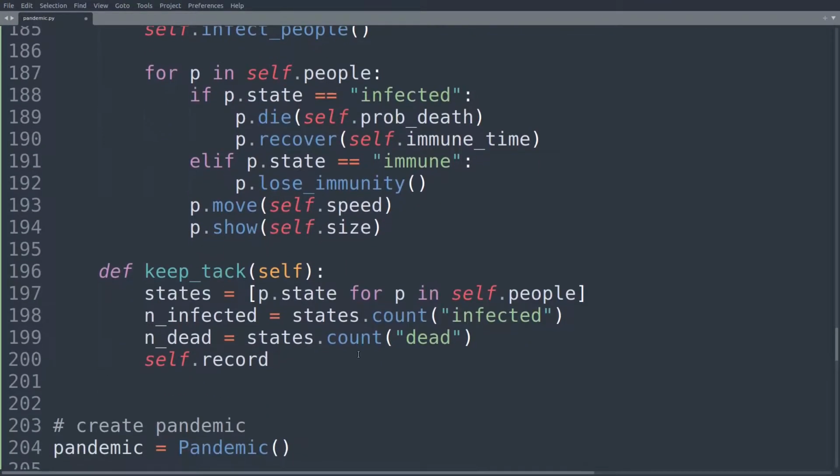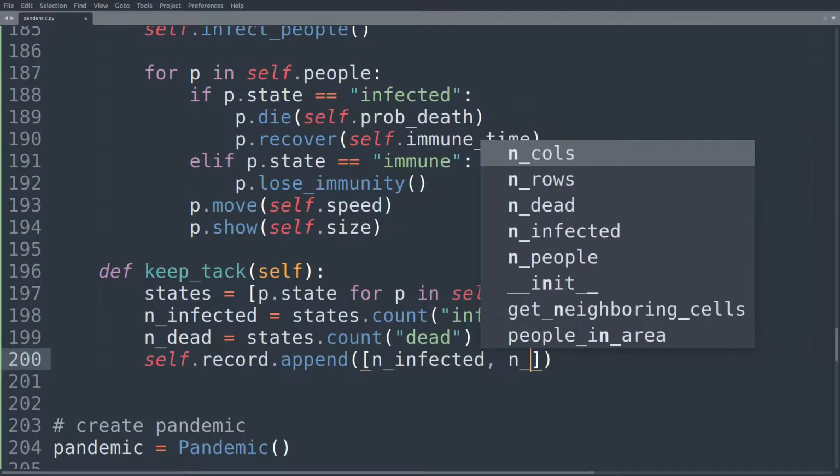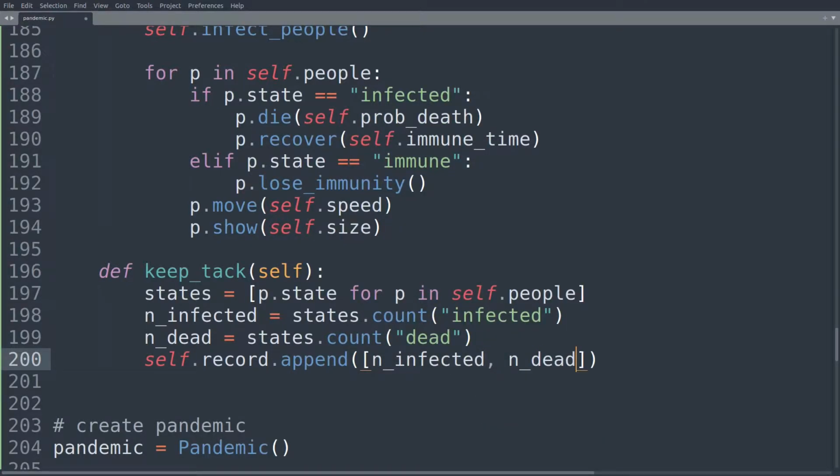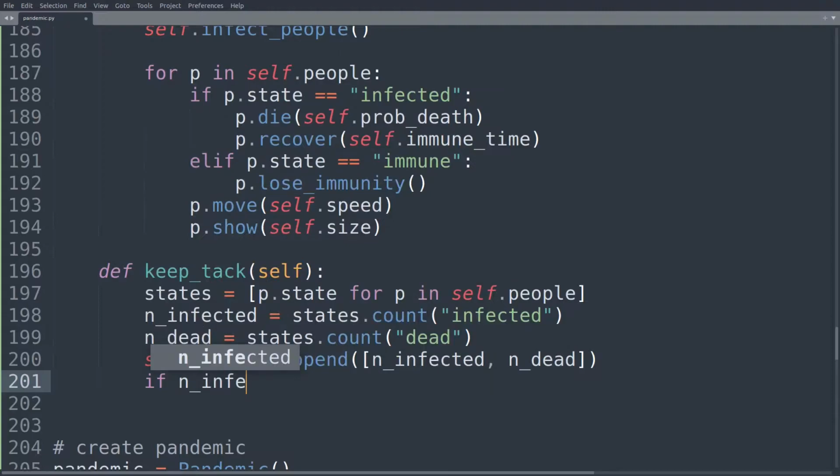And now let's go back to the keep track function here. So we'll just append to the track record a list of the number of infected people and the number of dead people. And then we'll say if n.infected is equal to 0.